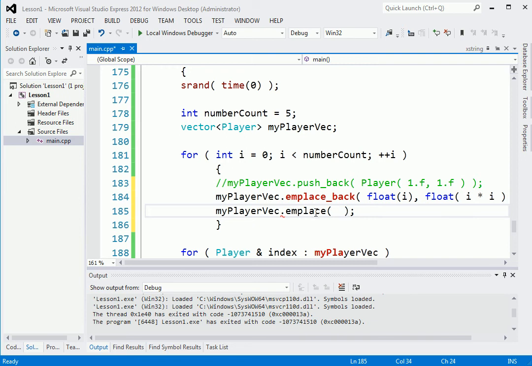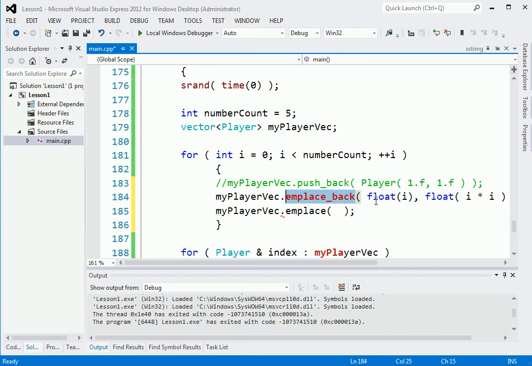But it's important to know that pushing or emplacing to the back of a vector is the most efficient place to add something into a vector. This is because you won't have to move any other objects.